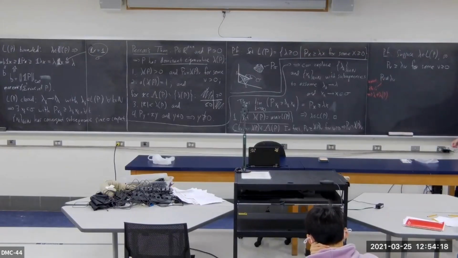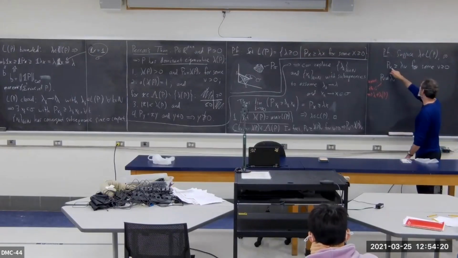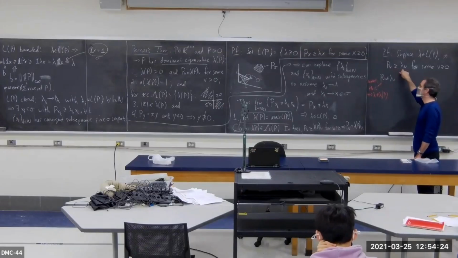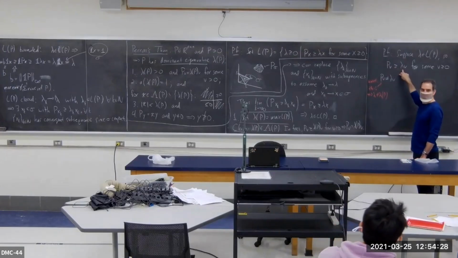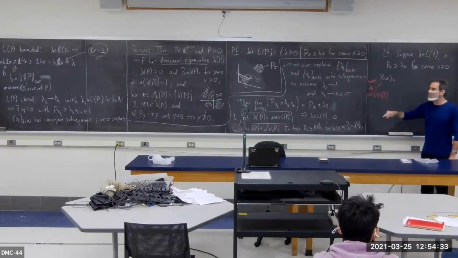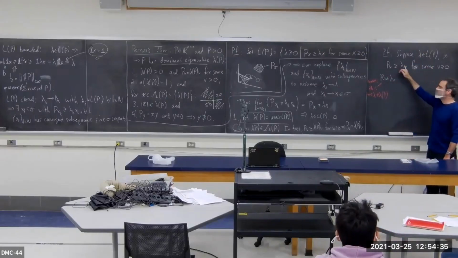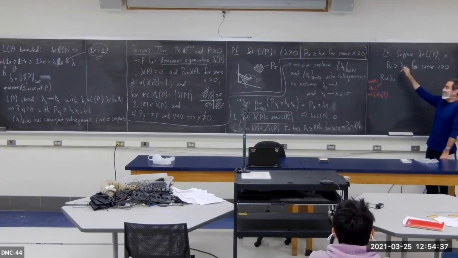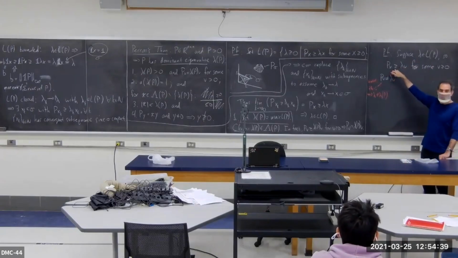So there's two choices, right? We know that PV is greater than or equal to lambda V. So there's only two choices. Either PV is equal to lambda V, or PV is not equal to lambda V. That's true for all lambda in L of P, right? Whenever you have the V such that PV is greater than or equal to lambda V, there's two choices. Either you get an equality sign or you don't.